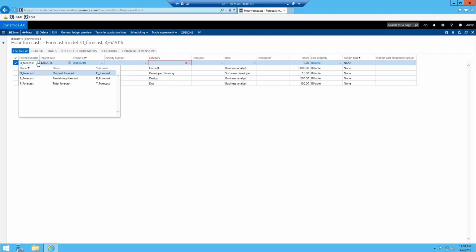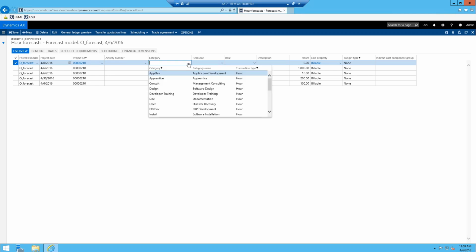And this is where you pick your forecast model. And remember, your forecast model is essentially your forecast, or you can call it budget. It's a one-to-one relation too. So basically, you can define your forecast. And my original forecast is defaulting in because that's a parameter setup that I have in the project parameters. You have a date, you have your project ID. If you want to get down to the activity level as well, you can, and you can actually make it so activities are required if you want. That's on the project, just a toggle that you have to toggle to require activities. But we'll do this at bare bones minimum.